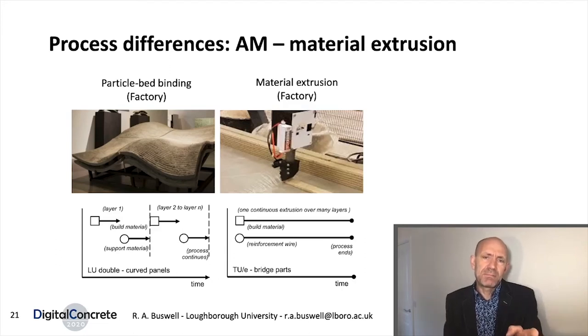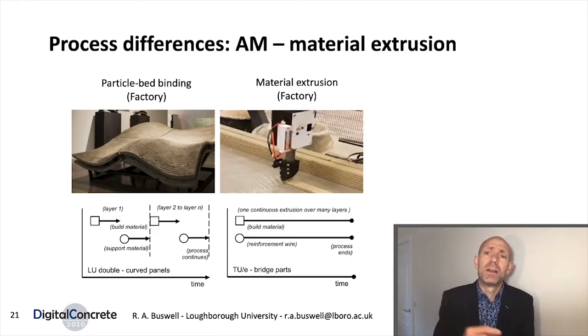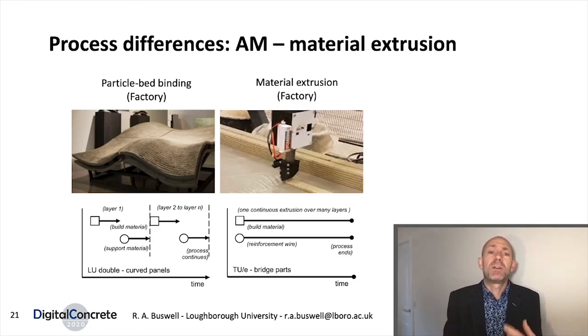Taking the Loughborough 3D printing method and comparing it to the TUE approach for creating the footbridge segments, the TUE method was used for producing parts from a composite material in a manufacturing setting, and the technology is defined by continuous operation of a layer-wise additive manufacture of material by extrusion, with the simultaneous entrainment of a steel wire with the extrusion, and it was arranged so that the part could be printed from start to finish without stopping the extrusion. So both of these methods employ extrusion, but the Loughborough method uses a support system and the TUE method doesn't. And the geometry of the components that can be produced by each are going to be different, as are the hardened properties of the material. Now, one is not necessarily better than the other, but rather they've been optimized to overcome different engineering problems, and these have led to variations in the process configuration.